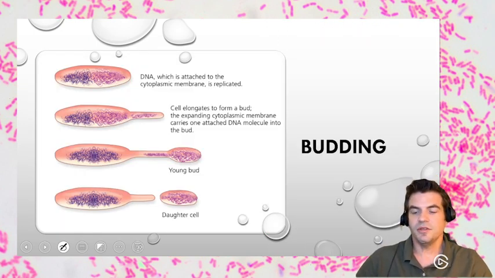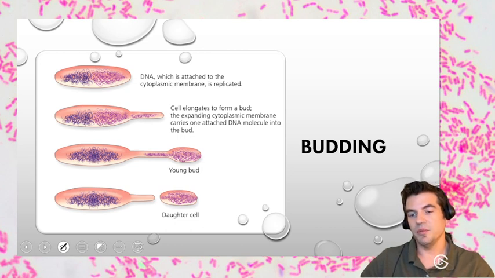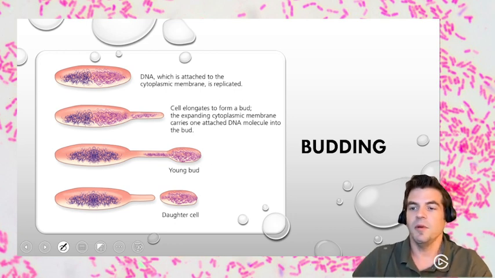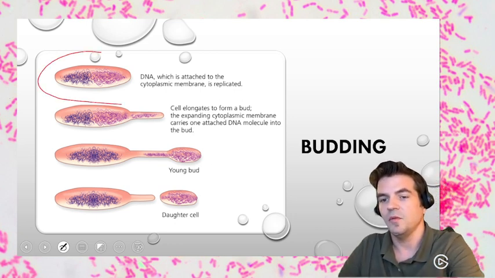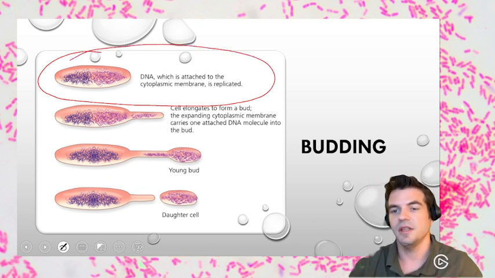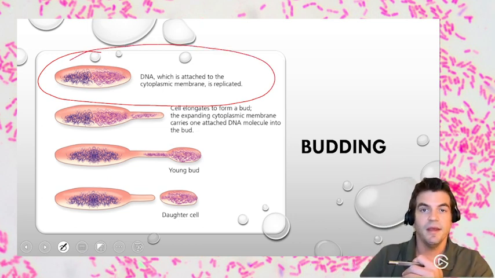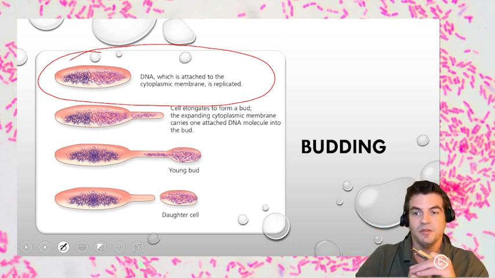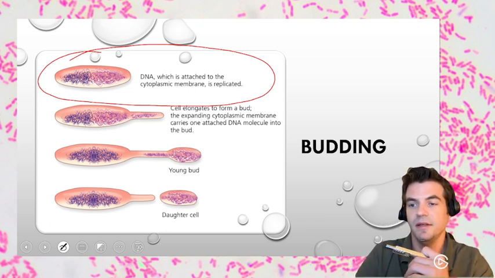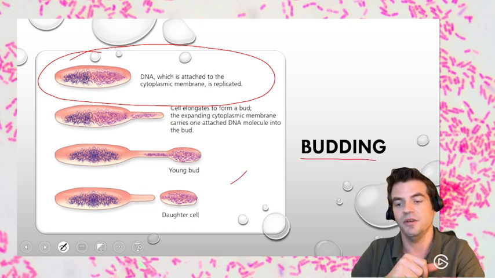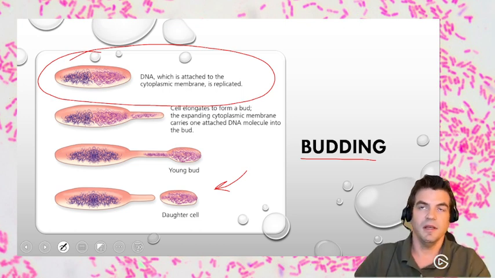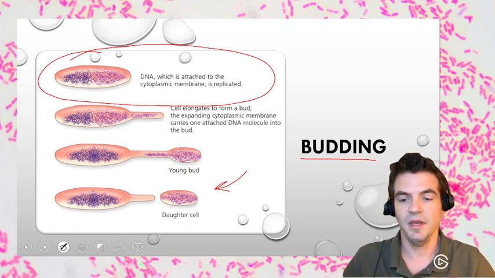All right, and just so we can have another example, there's another way they can reproduce. It's budding. All right, but again, one of the main ideas here is that first the DNA needs to replicate in order to have two cells. You can't have a cell without DNA, and so this is how we get another form of reproduction in bacteria, by budding. Okay, and then this daughter cell will grow before it decides to bud off and make more.